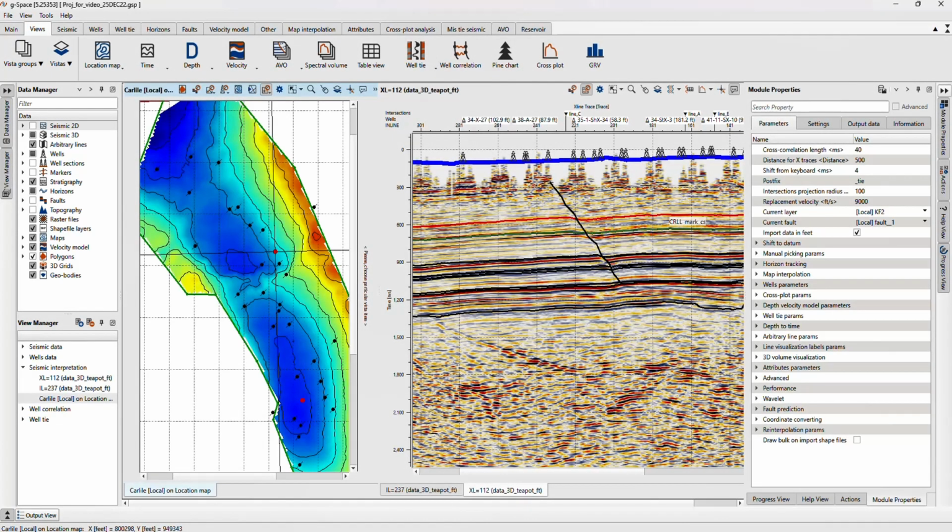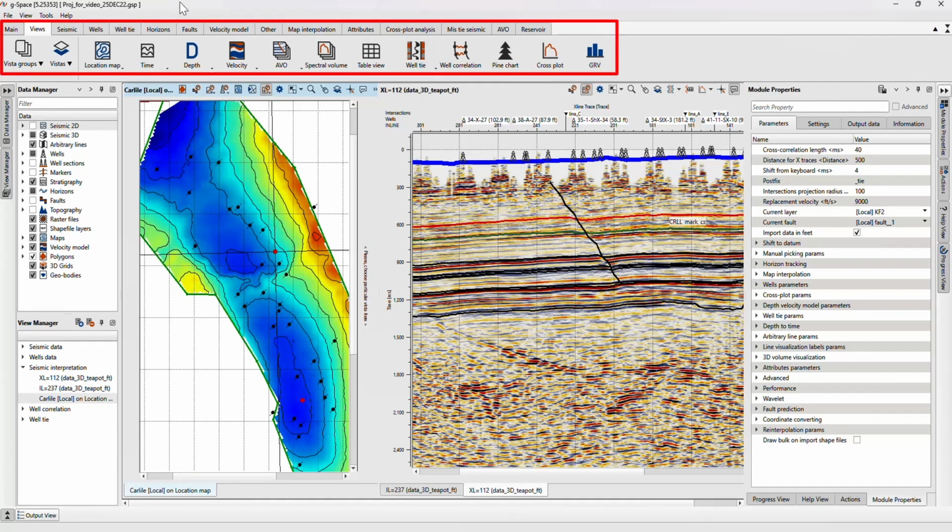In this video, we'll get to know the user interface of GSpace software. Let's go through main application elements we see here. At the top, you see usual Windows buttons with pop-up menu, File, View, Tools and Help. In this menu you can save and load project. It contains several system tools and help.